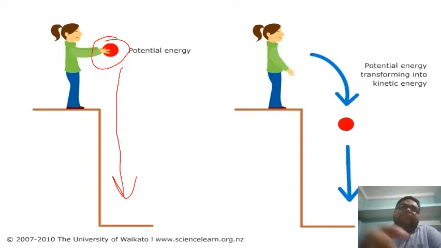So have you ever wondered why it is happening that this ball is going down and why it is moving? Wasn't it stationary when the girl was holding it? Yes, the ball was stationary when the girl was holding it, but as soon as the girl let the ball go, it started to move. So it started possessing another form of energy. Have you ever wondered where that energy of movement comes from in this body? Yes, students? Right. So now let's learn about that.